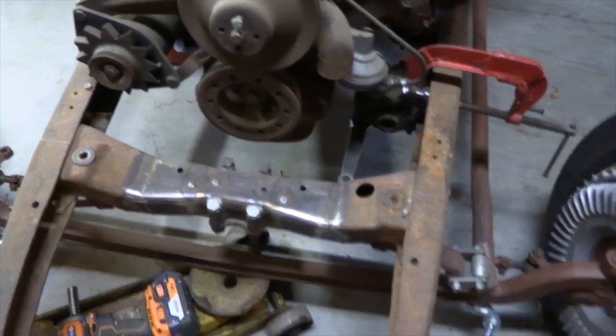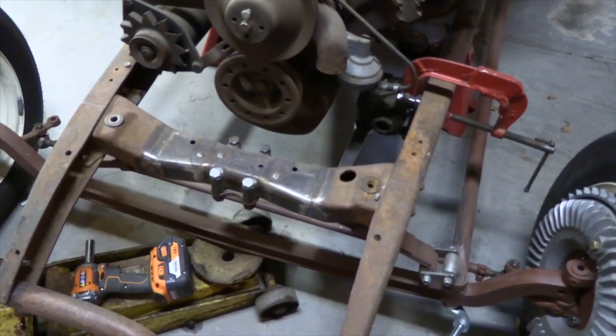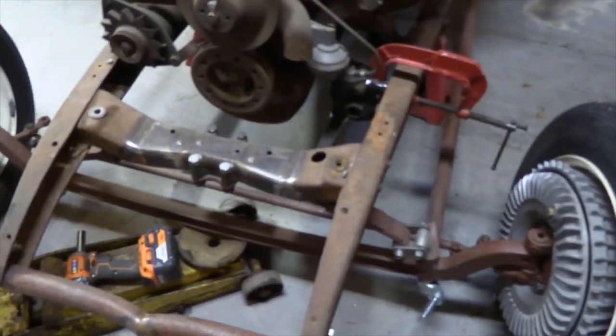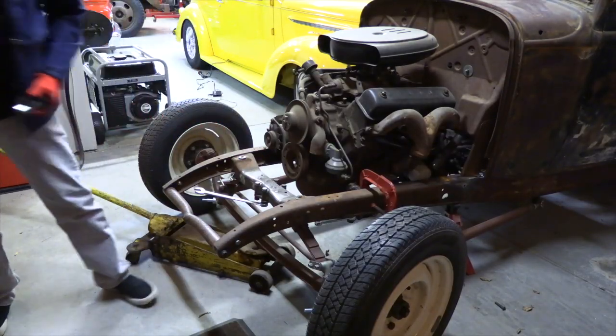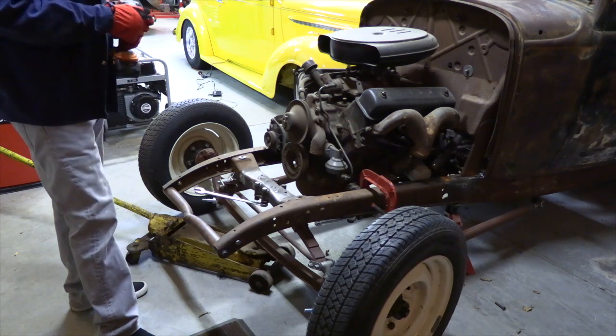So now what I'll do is pull those shackle bolts out, we'll get the spring loose, and then we'll proceed to pull the spring off of the front axle. So what we're doing right now is we're going to pull this front spring loose.